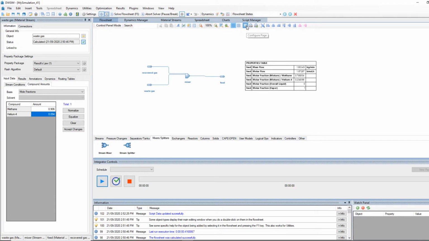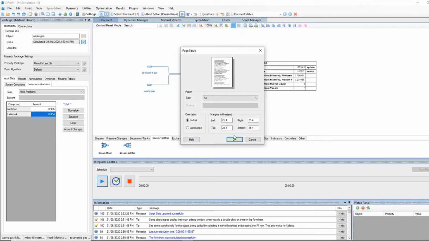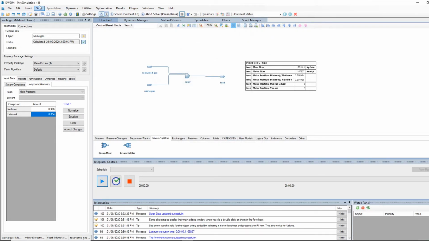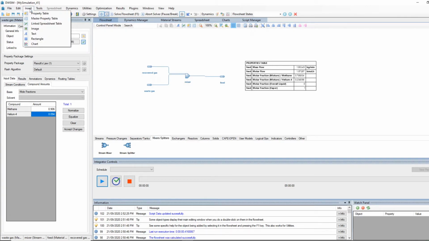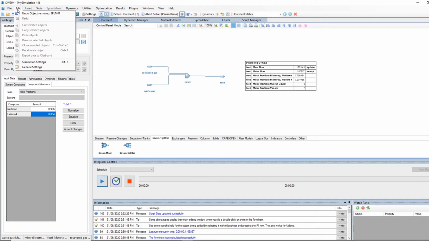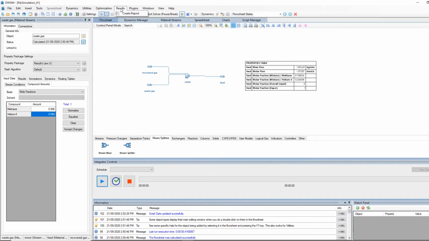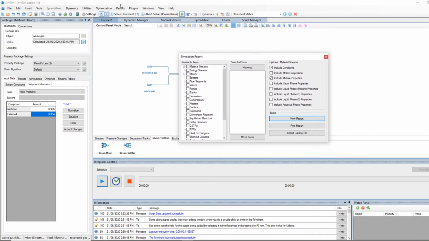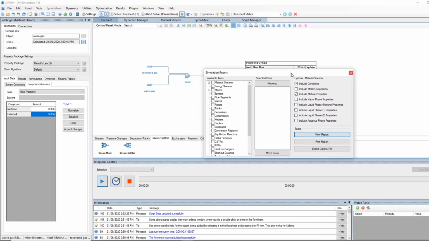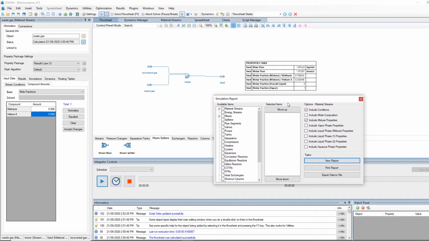Maybe we could configure the page. A4. Okay. I think it's in the tools, results. Okay. So click on results and click on create report, and available items.